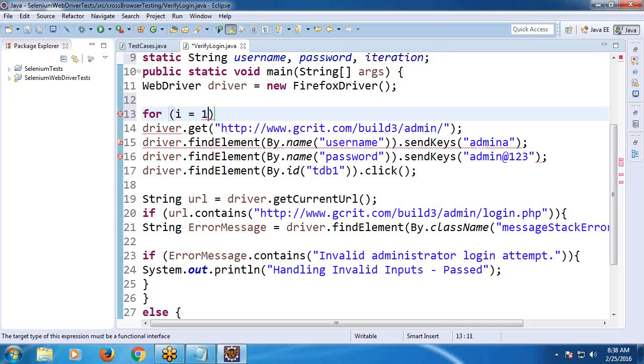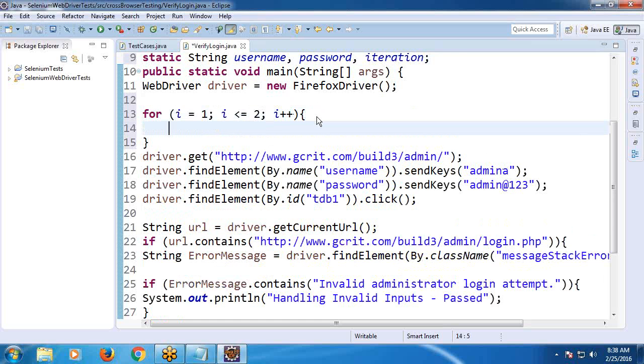Observe, single equal to or double equal to? Single only. Next, i less than or equal to 2, one positive and one negative. Next, i plus plus, increment.